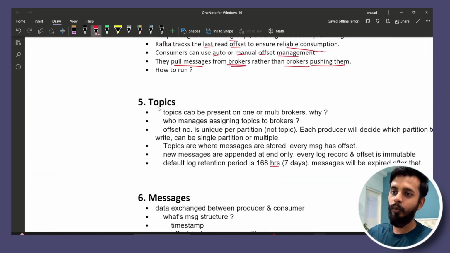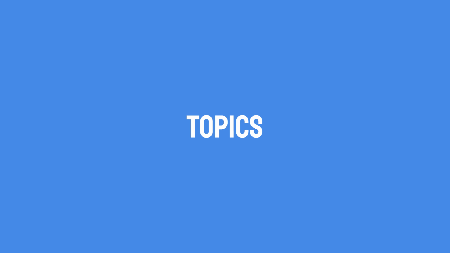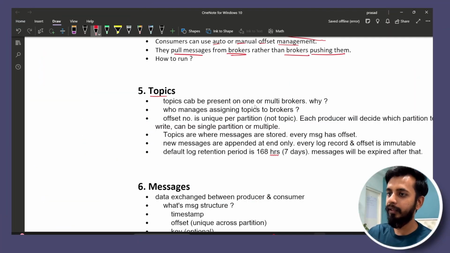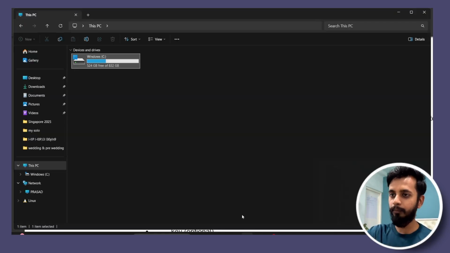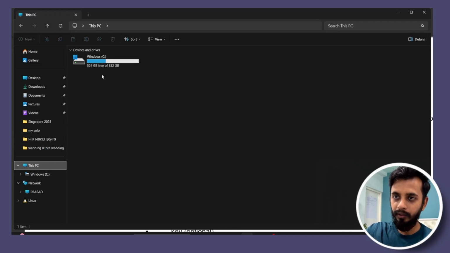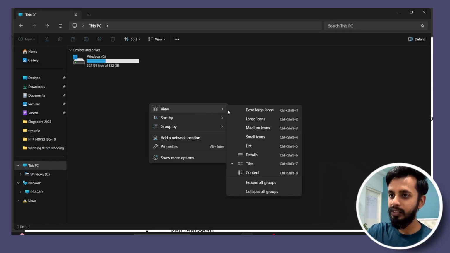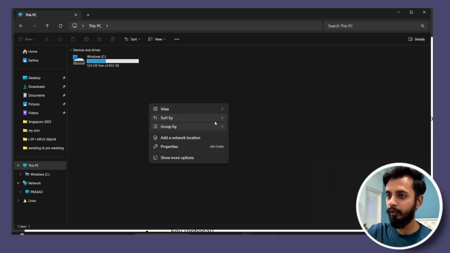Now let's see what topics are. A topic can be present on one or multiple brokers. Very simple. If I have one broker, inside it I need to create a topic to store the messages. It is just a container, but it is mandatory to create. I'll give you a normal example. In my computer, can you directly store the data? If you right click, do you see an option to create a new file or paste a file?